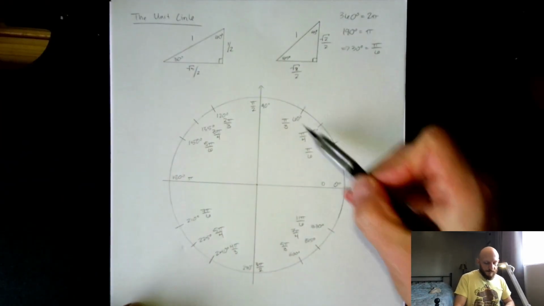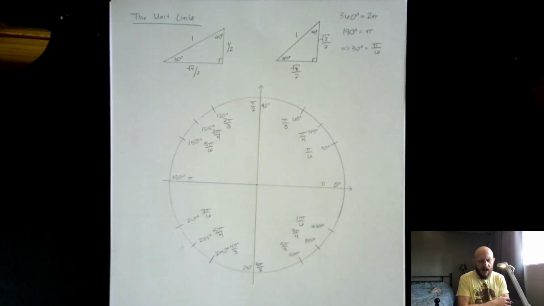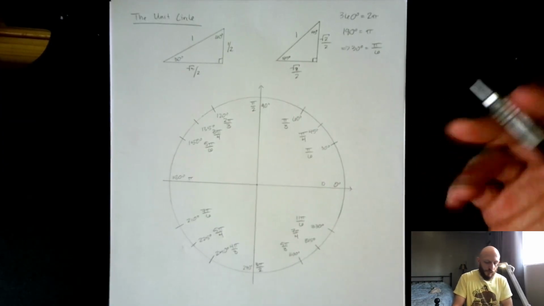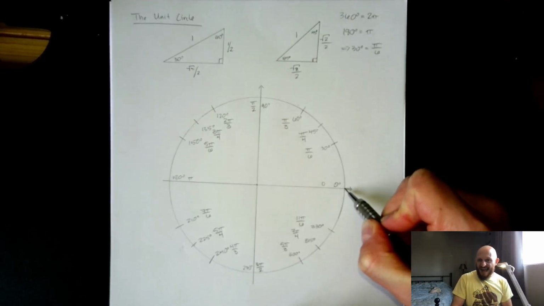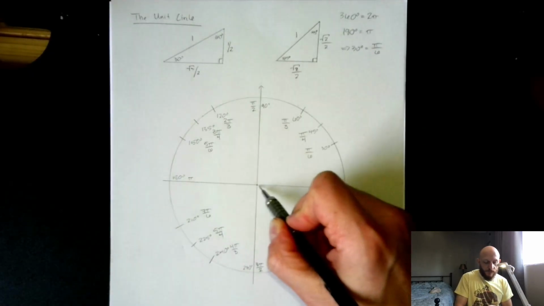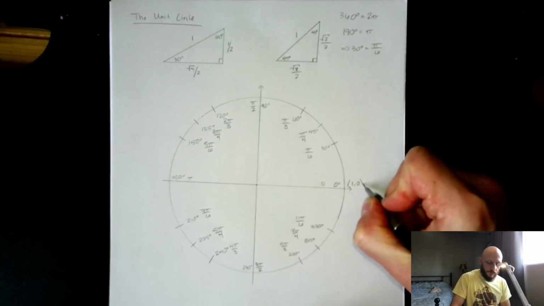So these are the radian measures, along with our corresponding degrees. And now what we're going to do is just list off what each of these coordinates on the coordinate plane must be. And we'll start with the easy one, 0 degrees. Well, since it's on the x-axis, the y-coordinate is 0. And remember, this is a circle of radius 1. So this distance right here must be 1. So the coordinate here is 1, 0.